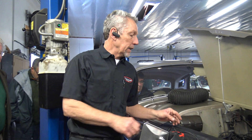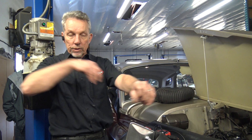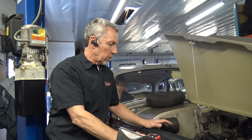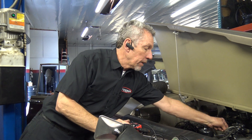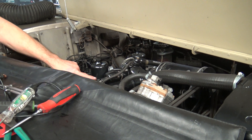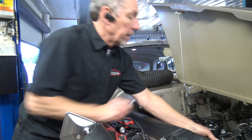The way it heats up that choke is it takes heated air from the exhaust manifold and warms it up as it runs. Now it doesn't take exhaust gas — it would fill up with carbon so fast that it wouldn't work in 20 minutes almost. But it uses a tube that goes through the inside that is open to outside air. This is one end right here — this is the intake. It goes down into this tube and then back out, and it pulls that heated air, which is not exhaust but heated air, and it diffuses it over that bi-metal coil and makes the choke come off.